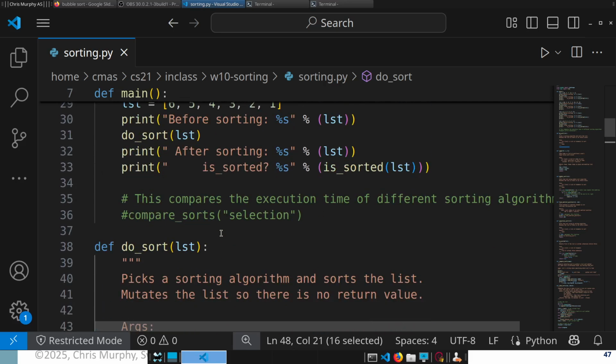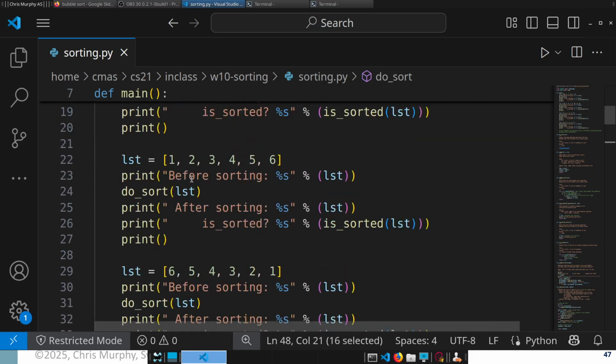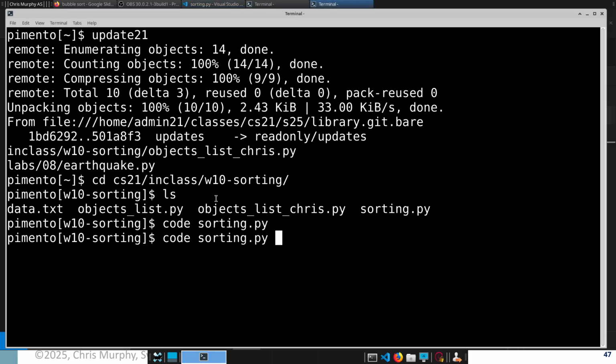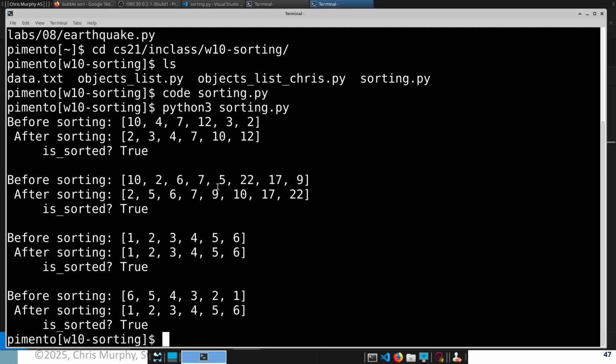It does this for a bunch of lists, some of which are already sorted, in fact. The program is testing our sorting function. It's printing out what's before sorting, after sorting, and then there is another function called isSorted in their code somewhere, and it's telling us sorted or not.